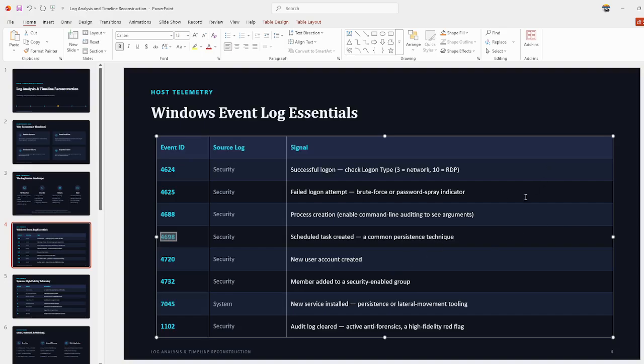Once he logs in, he will create an account so that he can have access here. So these are all the services and the important event IDs that you will be looking at.